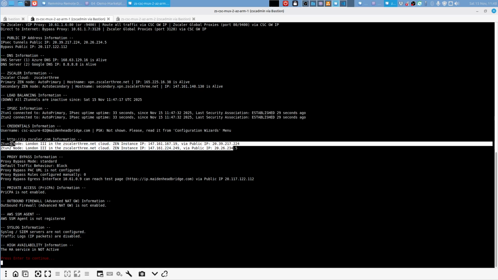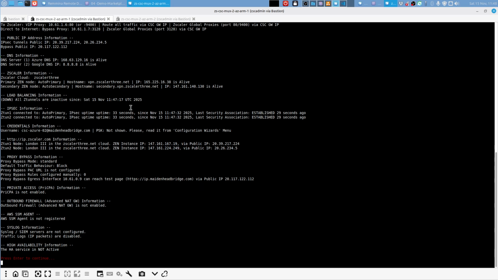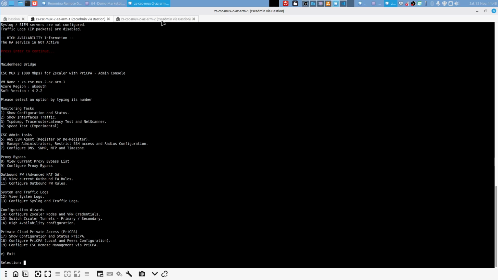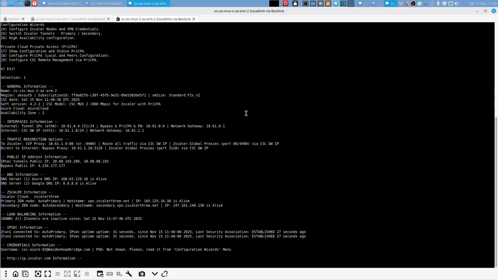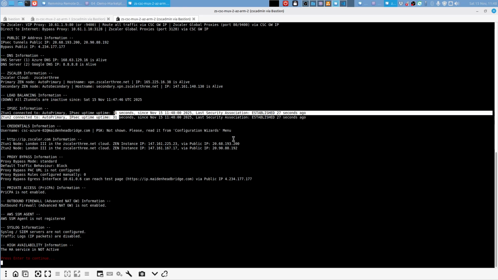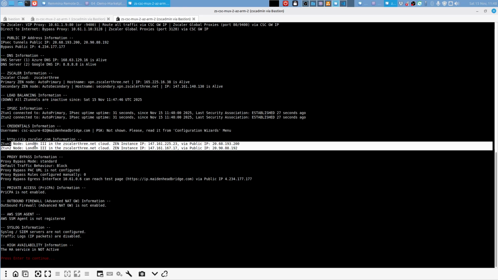It's connected to London 3 and almost good here. I need to wait a little bit more because the internal load balancer is still showing down the tunnels, but it will turn up very soon. Same here. It's 31 seconds. After the initial boot, I'm using London 3.